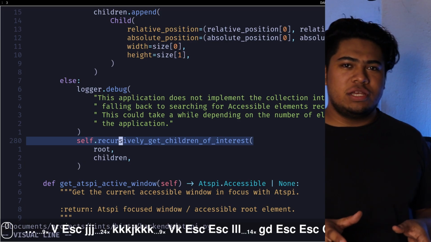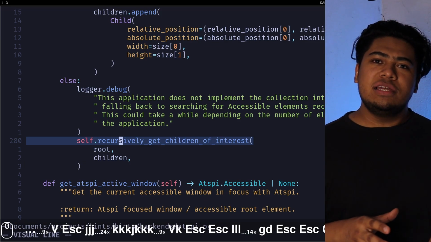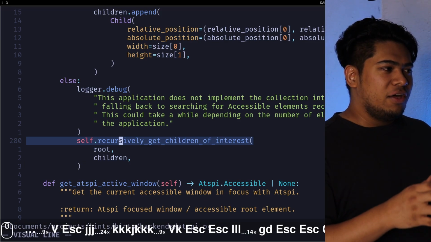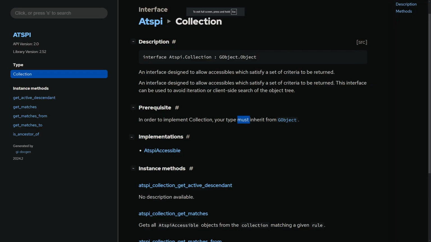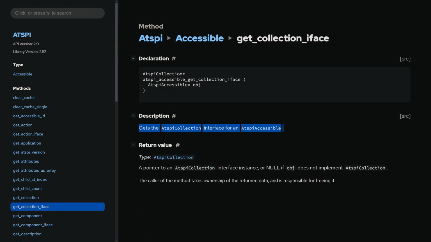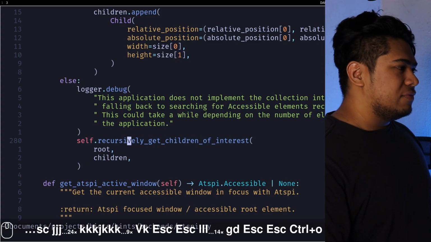And then down here, this is kind of a drawback I want to point out. So Atspi is really good at getting things really quickly if you use the collections API. The bad thing is that the collection API has to actually be implemented by the GUI framework that uses Atspi. If it's not implemented, then you can't use the collection interface to query for elements. So it gets very, very slow. And the only way of doing things is really to do things recursively. So that's why I have this recursive function here.